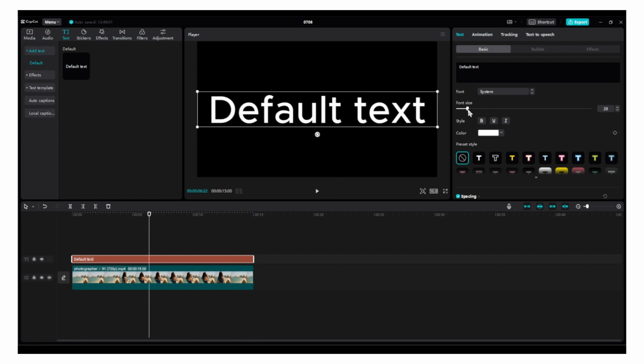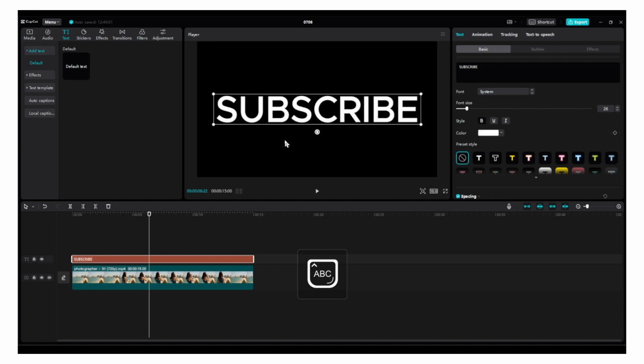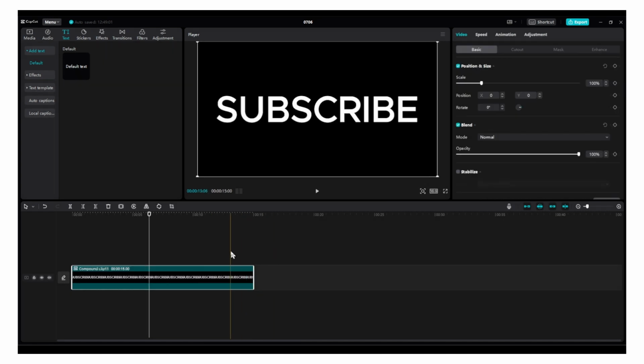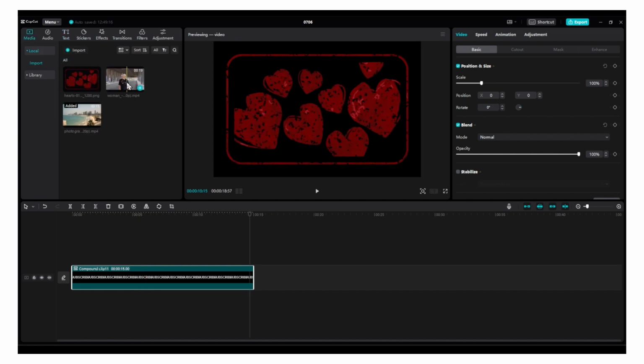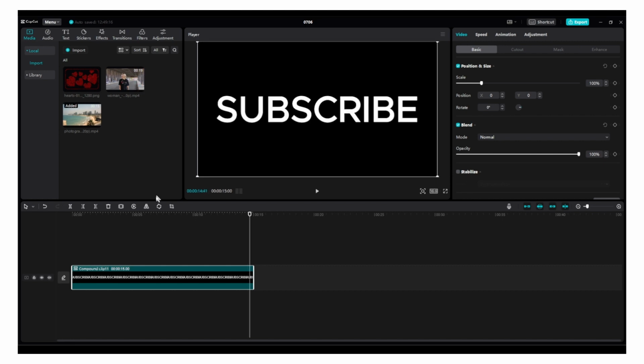Okay, and now you select both of text and video, and you right click and create compound clip. Make sure you also decide the duration of the text, so make sure you're doing that beforehand before you create a compound clip. And after, let's say if your video is 90 seconds, make sure you stretch the text to 90 seconds.